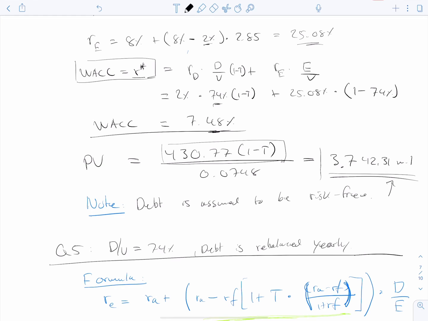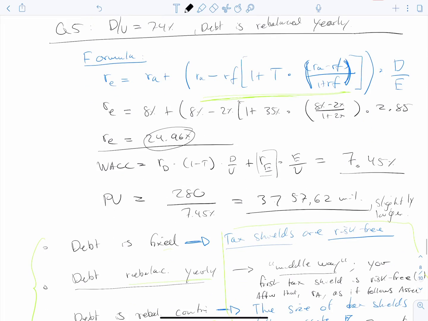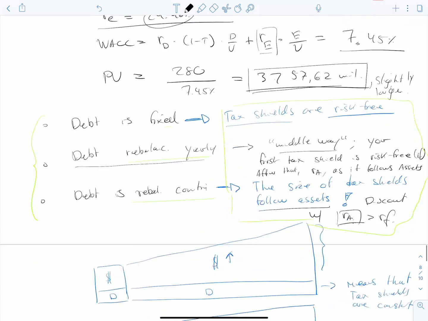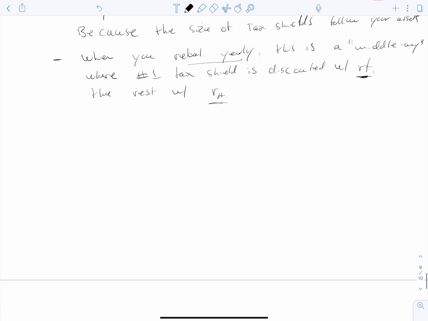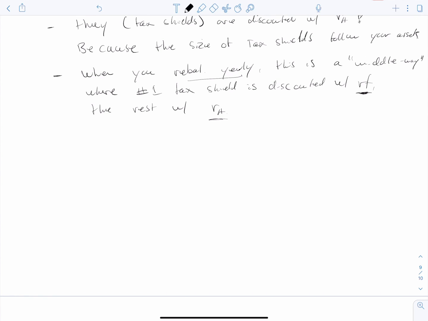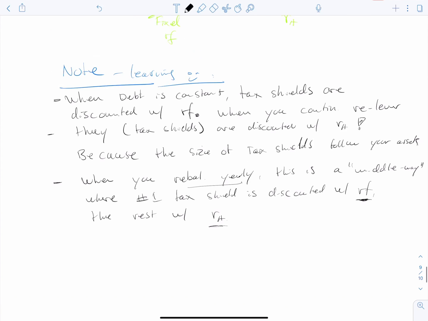This right here is 3742. This right here is 3757. And the last number that we calculated is exactly where we rebalanced only yearly. So that hypothesis was indeed true. Good. I'll pause the video here and then I'll come back and we'll do some tables and some things to remember for the exams. But that is not related to this particular question as such, because we have now actually answered question 5.